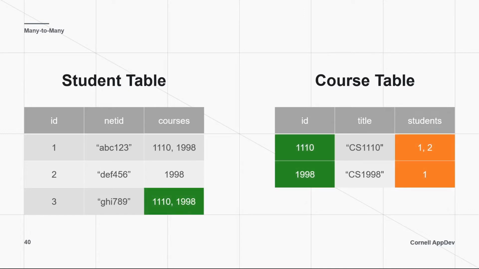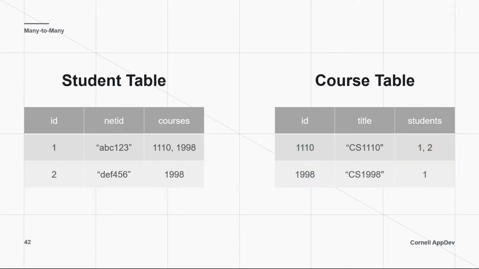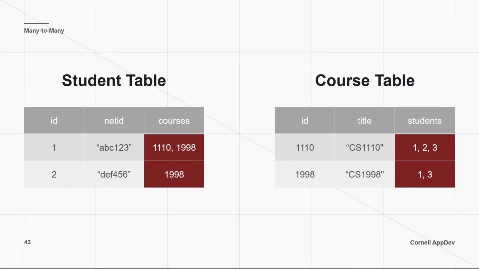All of a sudden, we have this mismatch in the course table, right? And now we have to go back and update the course table for every single class that this student has enrolled in. That's just kind of a lot of write operations, right? And you can imagine now that if we're storing things as a list, maybe we're deleting students from the middle of the list, right? Or, we added the student, now let's delete the student. And all of a sudden we have to delete them from the course table again, which is just a lot of effort. See, there's the 3 left, and now we have to get rid of that.